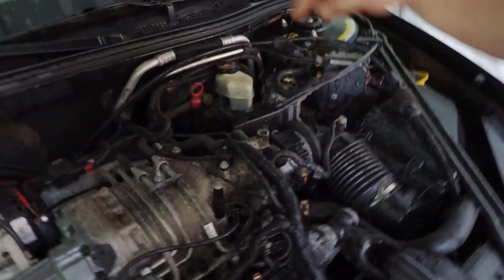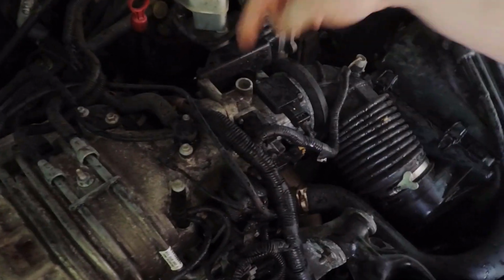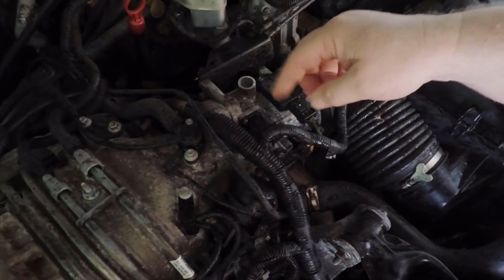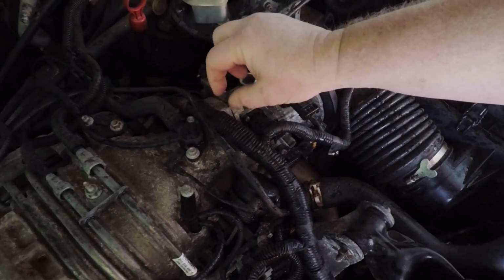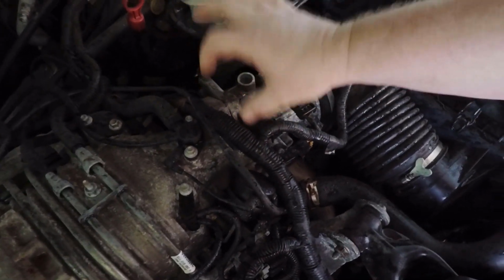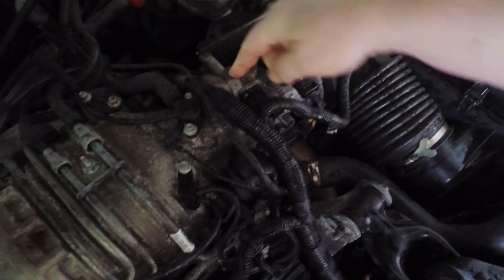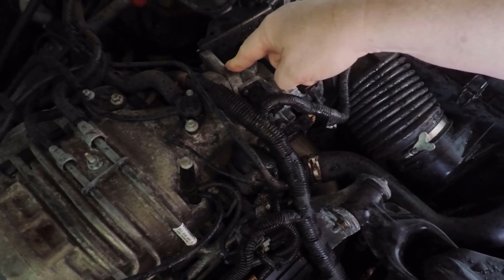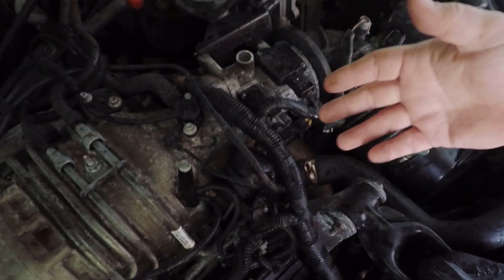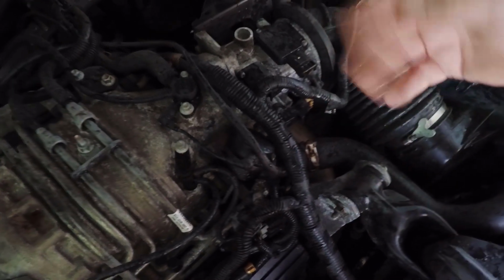Another issue, if you take this throttle body off and put it back and then wind up with any kind of vacuum leak, make sure you take it back off and recheck, because a lot of times when you take this gasket out, it will tear, and if there's even a small piece of that still attached and you put a new gasket on and tighten it down, that will cause vacuum leaks. That will usually cause a lot of weird things, funky idle, lean condition, that kind of stuff.